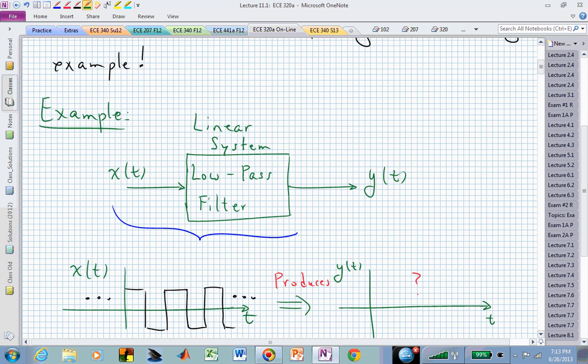Suppose we low-pass filter that, and once we learn a little bit more about Fourier series and periodic waveforms, we will be able to immediately determine what y of t should look like based on the filtering characteristics or filtering properties, which we now know a little bit more about based on our Bode plot and filter design discussion.